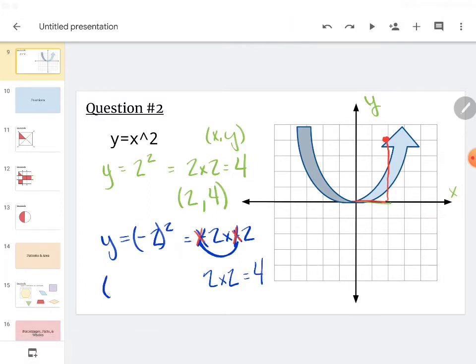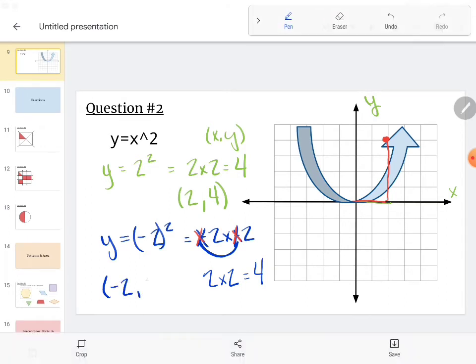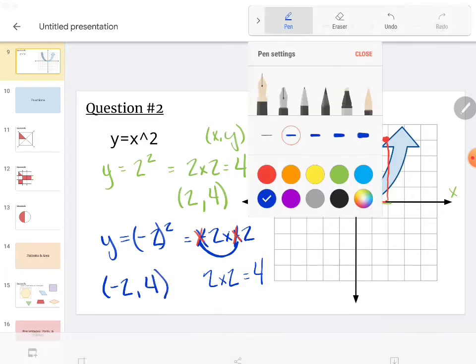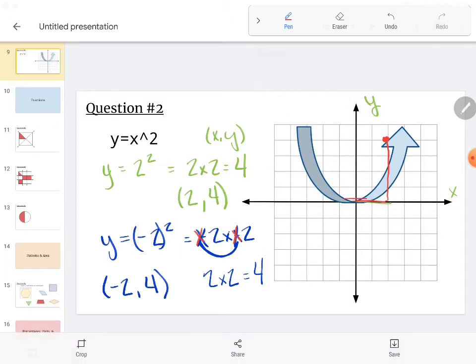So now we're going to make our point. We know our x was negative 2, our input. We know that our solution, or our y, was 4. So now in order to graph this, we're going to go back 2, 1, 2, up 4, 1, 2, 3, 4, and that will be our point. And I know my arrow isn't too accurate. It's actually a little funky at the moment, but that will be our point.